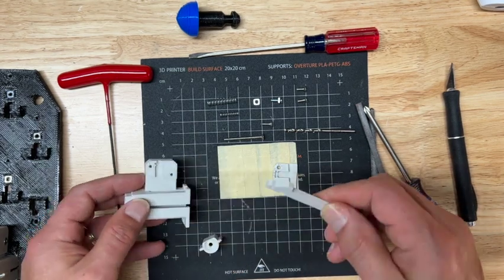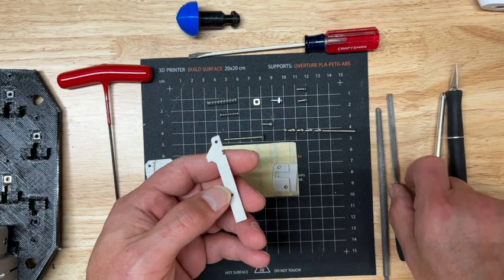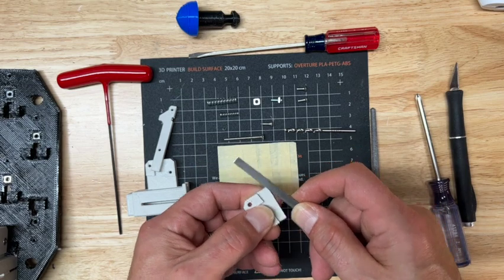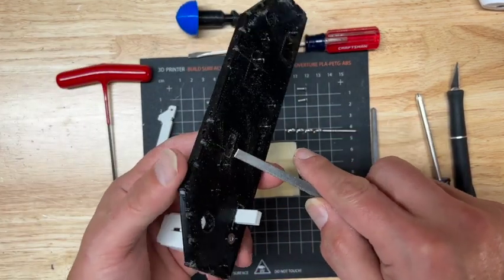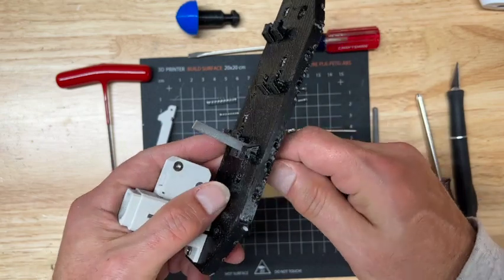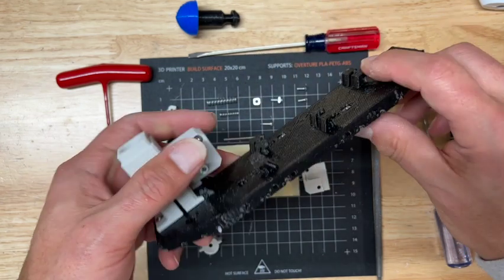I'm happy with that. This side's on the print bed. That should be smooth. This side of the trigger will need some filing, as well as the inside of the cover. Additionally, this track right here, make sure that there's no little blobs of filament in this area, so you get a clean trigger pull. It doesn't get clogged up by extra goo from your printer.